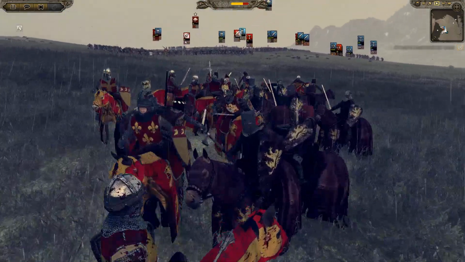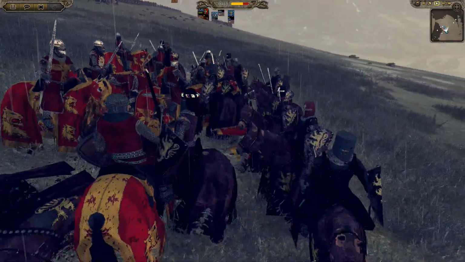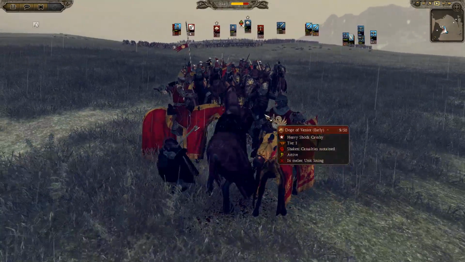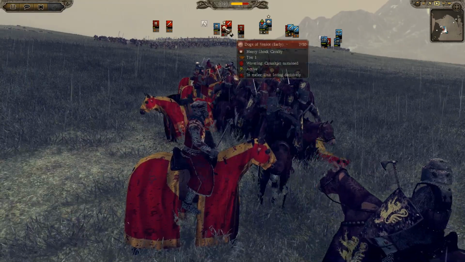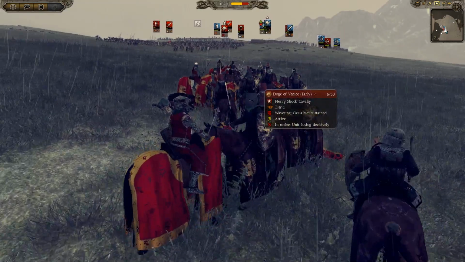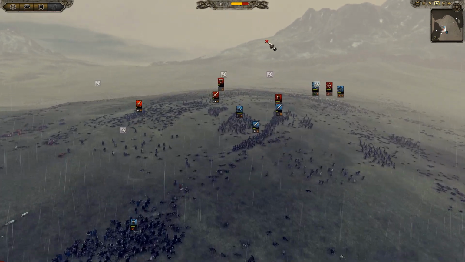Let's see if we can see the generals battle each other. There's one general. No, I don't think the generals are fighting each other. Oh, nice. Oh, this could be huge, though. Oh, no, the general's breaking. The Doge of Venice is breaking. And that's going to be it. That's for sure going to be it.